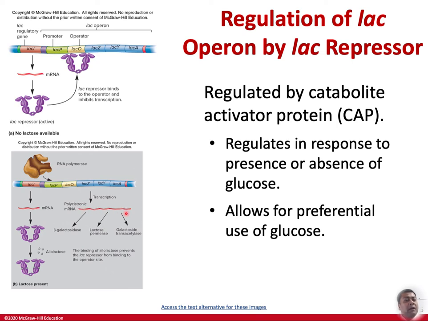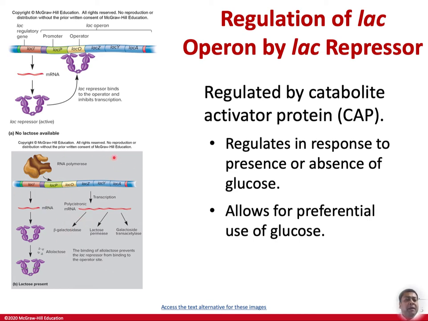When your glucose level is high along with the lactose, what happens? The cAMP level is low. No cap binding protein will bind to this. RNA polymerase will transcribe these lactose utilization genes, but not that efficiently because sometimes it may fall off. If cap binding protein is in there, it makes sure that it binds the genes much more tightly through the promoter and the rest of the way, so that the amount of transcript made is much more, and this allows the preferential use of glucose.